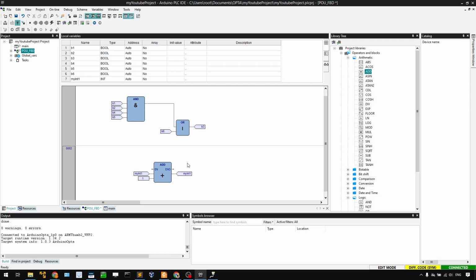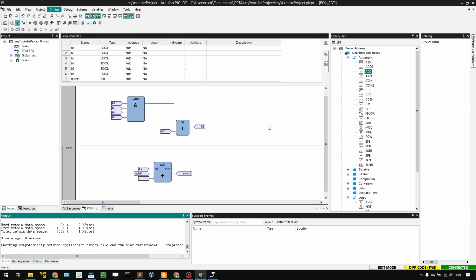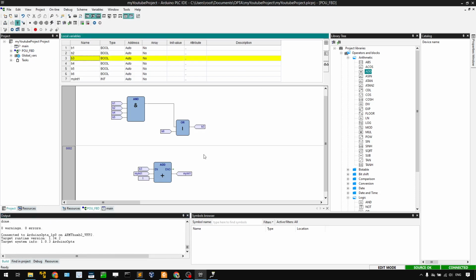Okay, so in here I will just drop B3 in here. So if B3 is on, then my integer will plus itself 1. Just compile your code and download it again. Great. And go to plus.